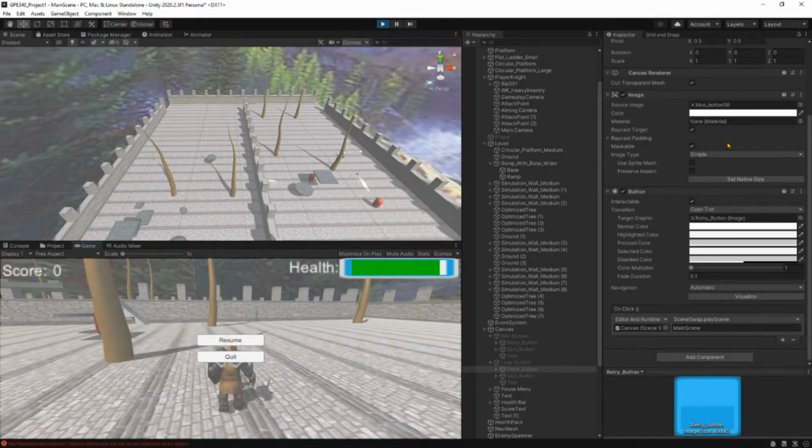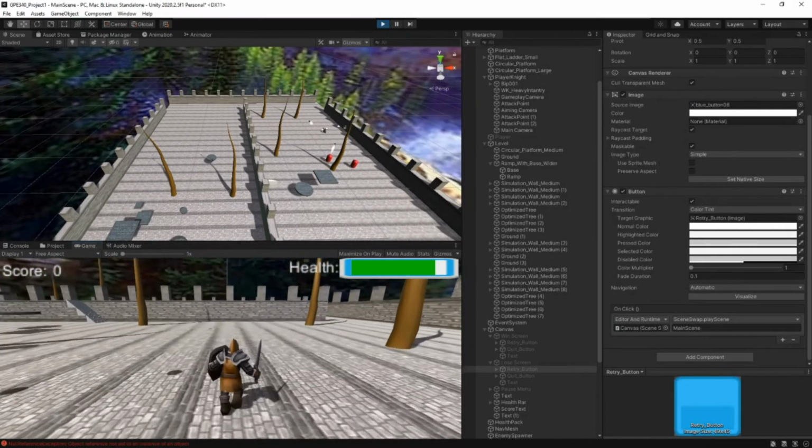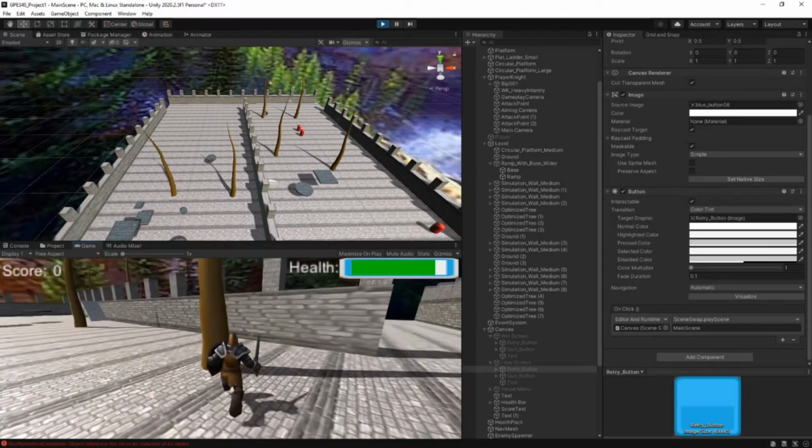When I have the pause, we're basically pausing the game. Everything freezes, it sets the time scale to 0 here. When I click into resume, it reactivates everything and the game proceeds again.